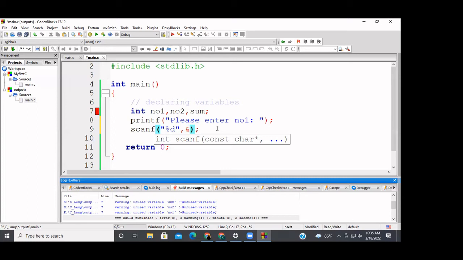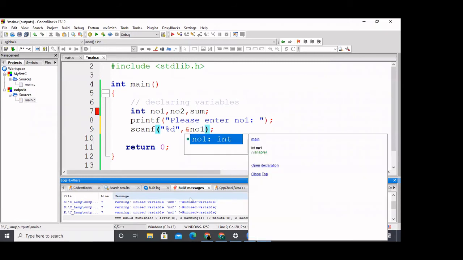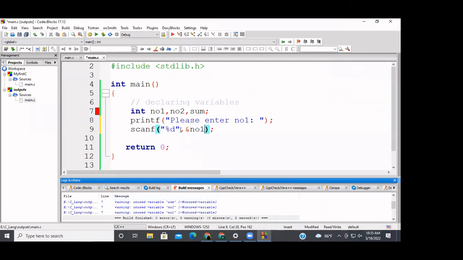So my program is instructed to add number 1. I'm telling my program to save this particular input into the number 1 variable.